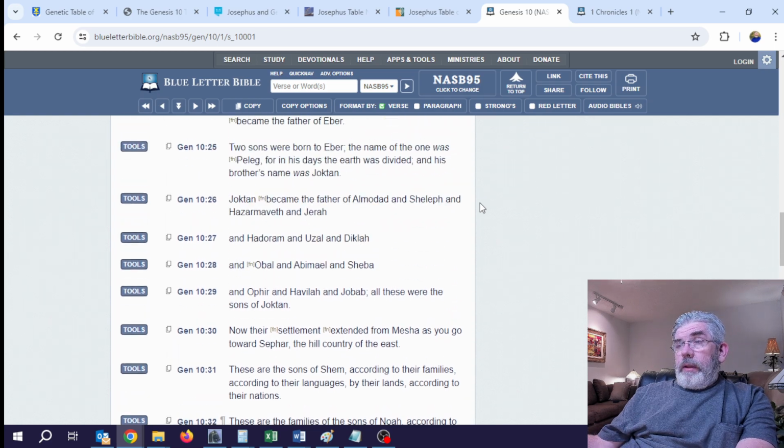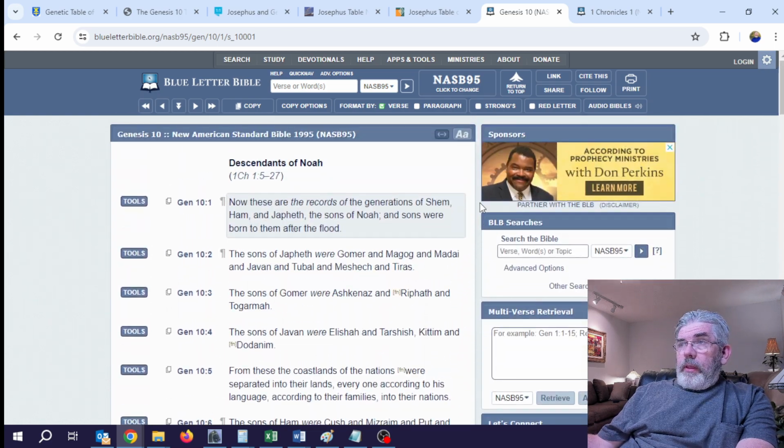So, if you count them all up, and this is significant because I'm going to take you through some scientific analysis of this, where people make some incorrect assumptions because they're thinking in science mode, and they're not thinking in scriptural inerrancy mode. But nevertheless, if you count them all up from the sons of Shem, Ham, and Japheth, you will get 70 names. So these are known as the 70 nations. It's the 70 nations of the Gentiles.